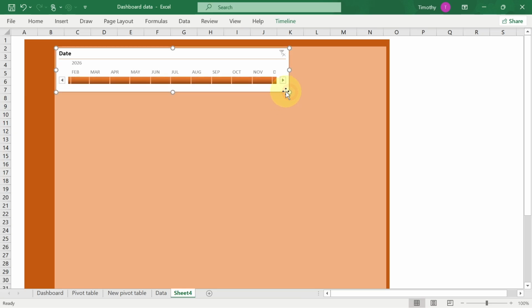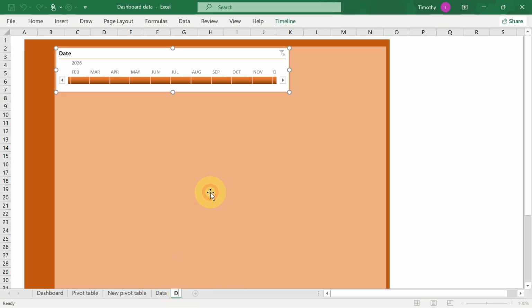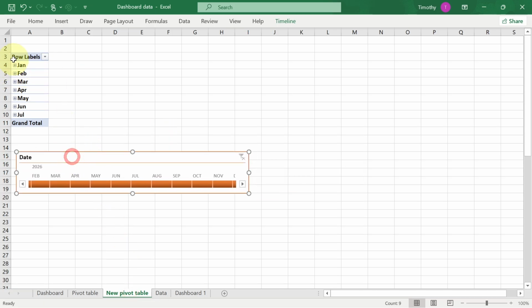We'll use this to sort out our data. Now this is going to be our dashboard, so I'm going to name it my second dashboard. So dashboard 1. So let me just make it dashboard 1 so we know where we are. So go back to pivot table. I'm just going to drag this down here, copy the same data.